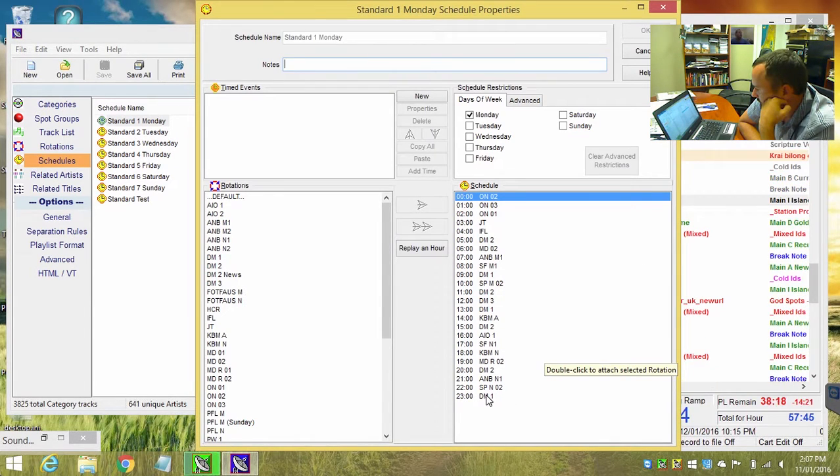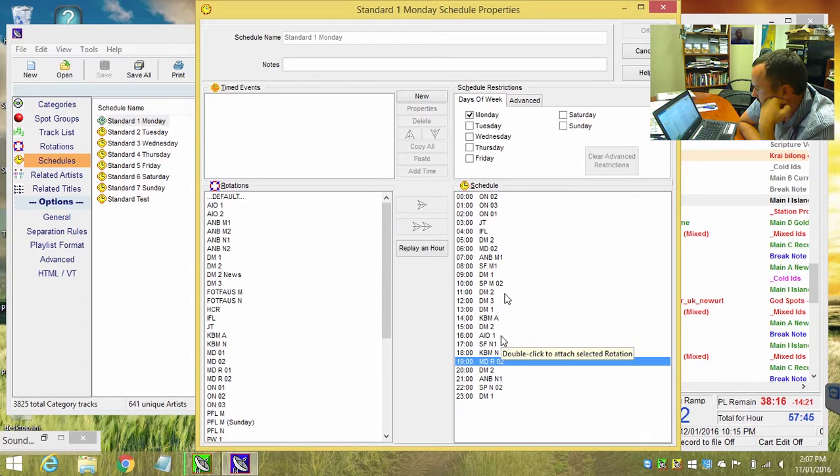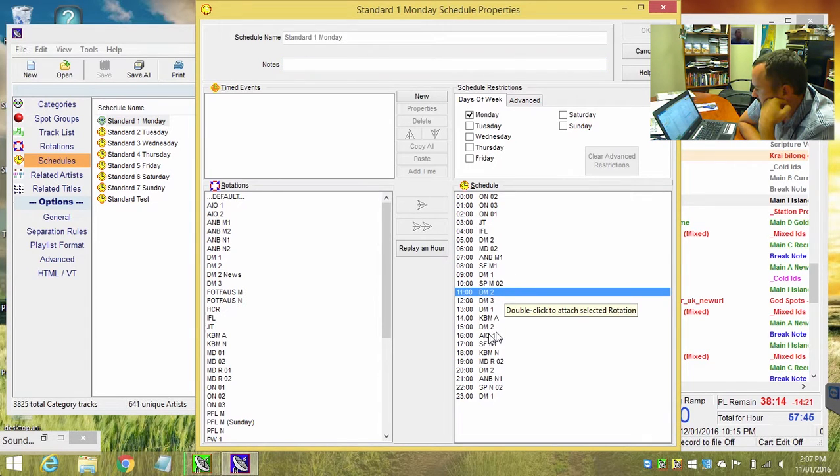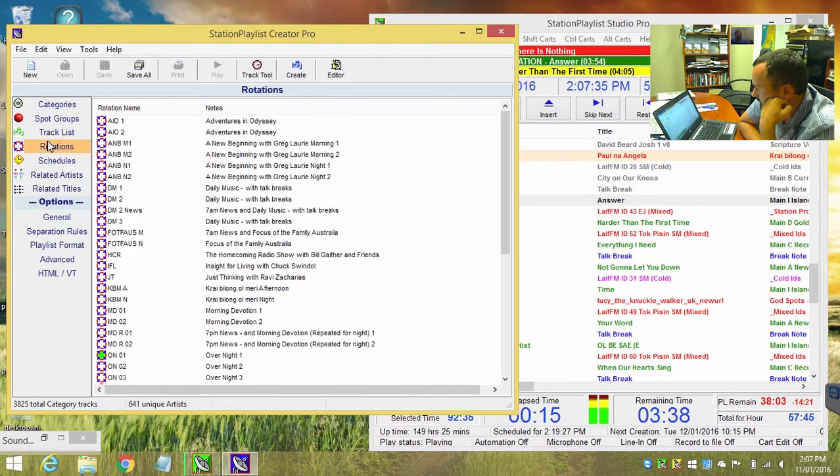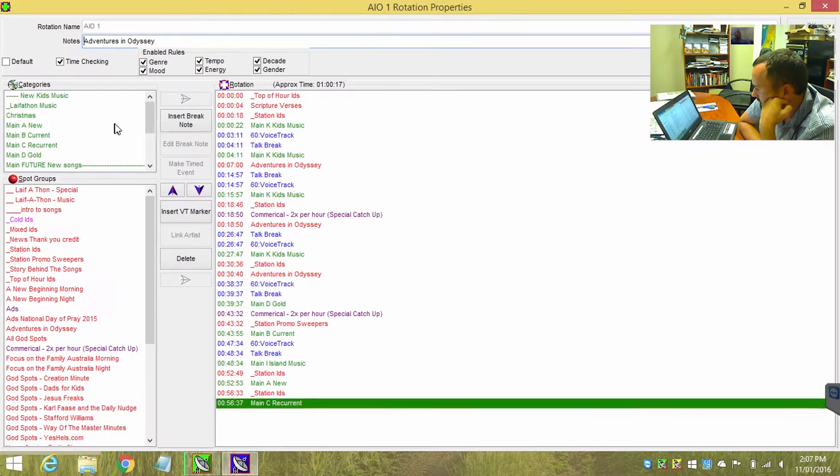And for every time slot, we've got a rotation. So at 4 o'clock every Monday, you've got this AIO1 schedule, which we've put into 4 o'clock. If we go into rotations, that's actually Adventures in Odyssey.